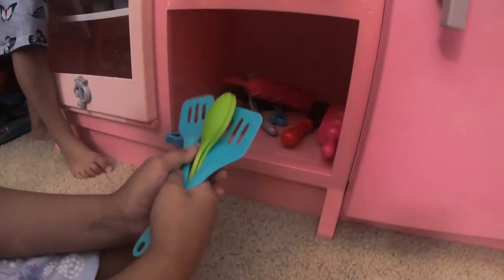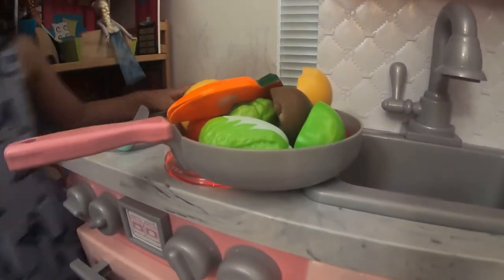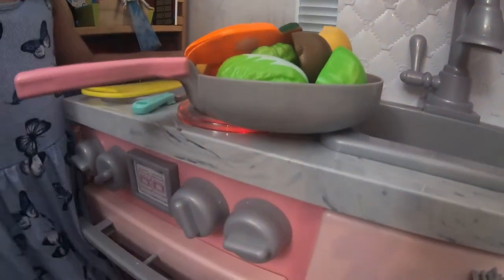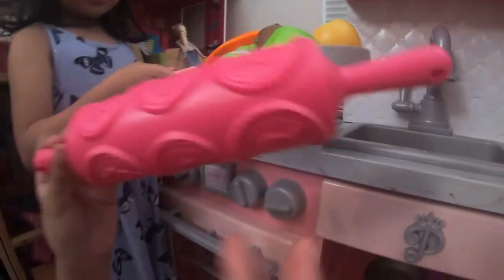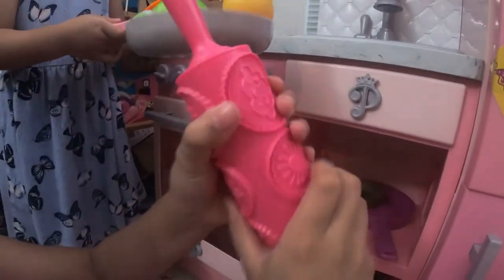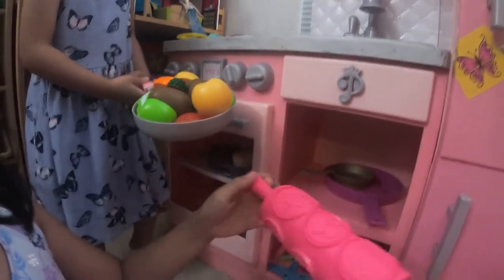I think it's ready. Oh, I am making some food up there. Whoa, that's huge. Look, guys, the rolling pins have these molds on them, so when you roll them on a real Play-Doh or something, it will make some shapes as you roll.